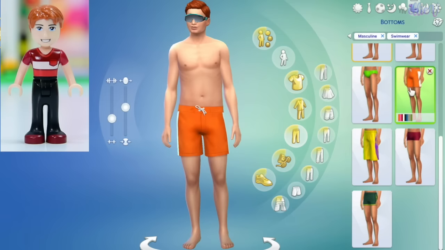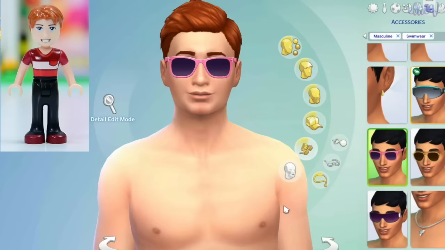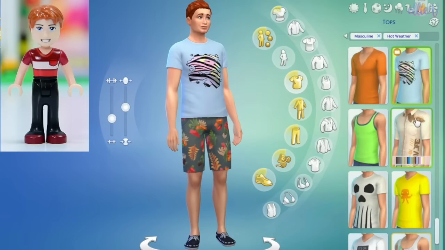Okay, swimwear. Any of these. Let's make them the loudest board shorts that you've ever seen. And for sunglasses, he's actually wearing violet sunglasses that he accidentally picked up and didn't realize that they weren't his sunglasses. Oh, there we go. Henry's ready for swimming. Hot weather wear.